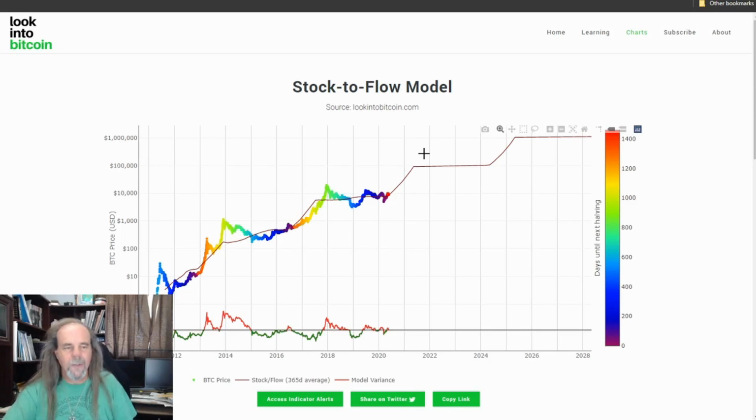It's too overvalued. So it will drop back down, and that will be the bear market, just like we had here. It'll drop down well below what its true value is worth, and we'll pull our money out near the top. We'll put our money back in at the bottom, buy that much more Bitcoin, and we're off to the races again. This is the whole point that I have been trying to get across to everybody. Hold on to what you've got all the way up to the top. When we get near the top, you pull the money out, put it into a stable coin somewhere. You let Bitcoin drop back down through the bear market, which takes about 1 year. You put your money back in near the bottom, and you do it all over again.